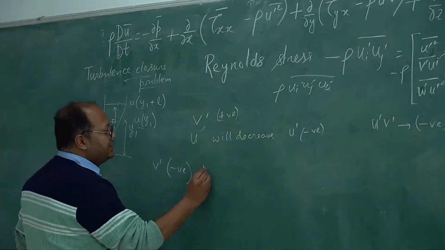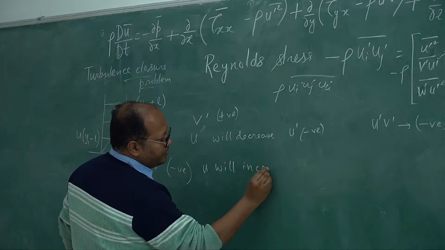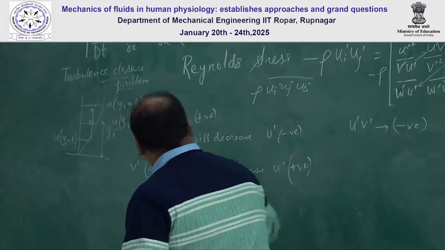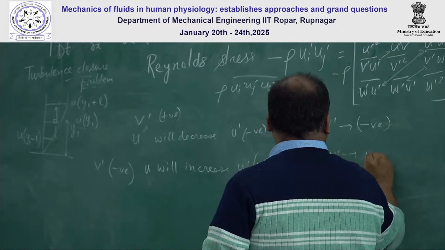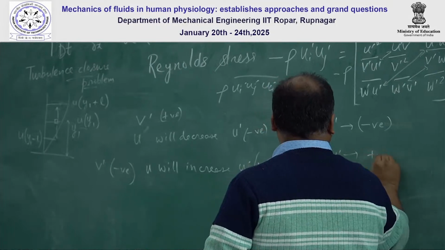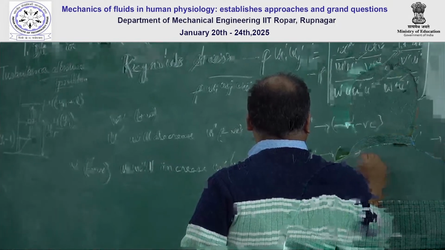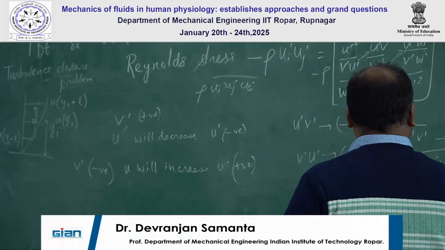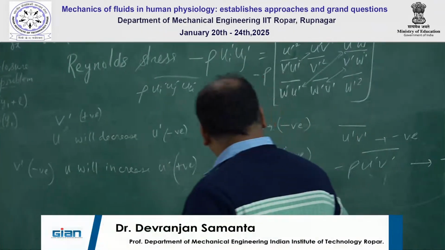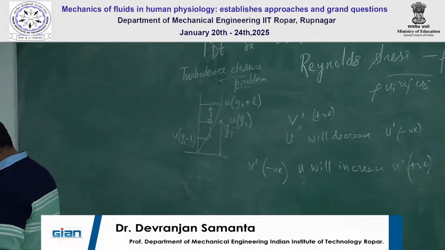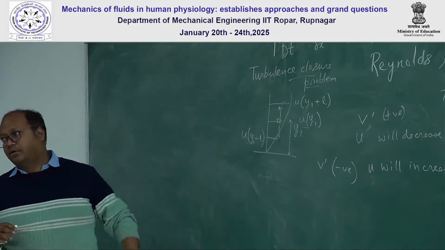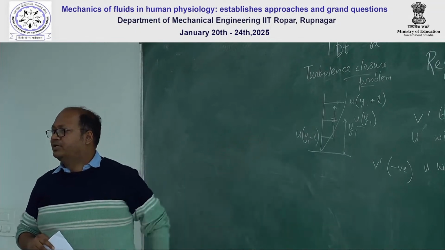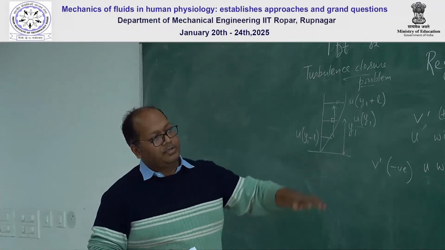Since u will increase here, this u dash fluctuation will be positive. So overall again v dash u dash is negative. So in general u dash v dash is negative, and then minus rho u dash v dash, when you do the evaluation procedure, turns out to be positive due to the negative sign here. This is a very simplistic picture. Obviously, it's not that rigorous. You can always argue about how you prove it without any wall, but this is just a simplistic picture to show that in general the u dash v dash product will always be negative.